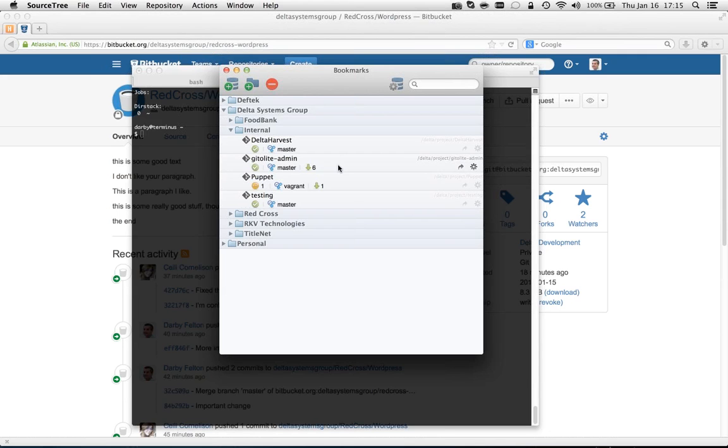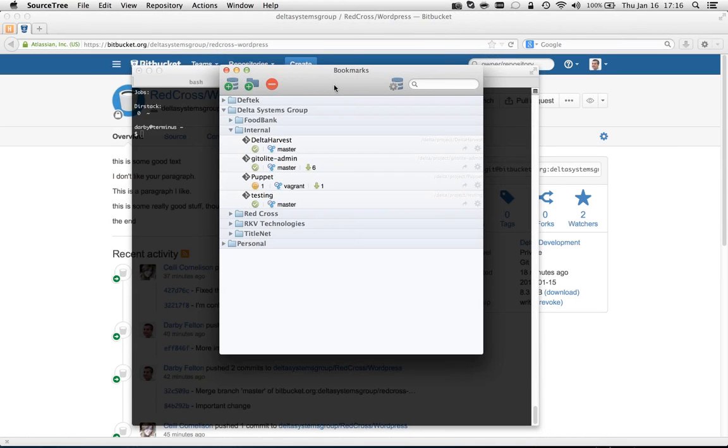But I thought we'd run through some use cases that I drew up that are drawn from my experience on TitleNet and the branch management and deployment that we've had to do for that particular project. And I've kind of distilled it down into some simple examples that we can run through and kind of show you some of the things that you could expect to happen in a typical development workflow.